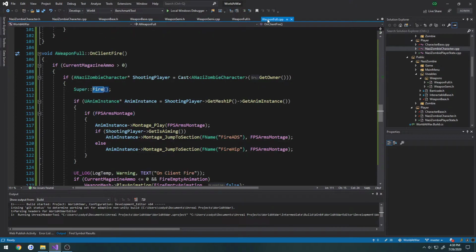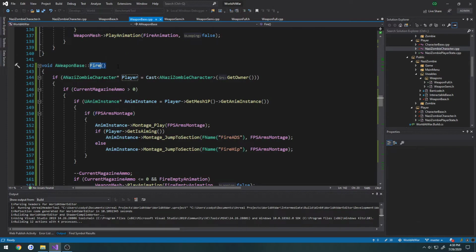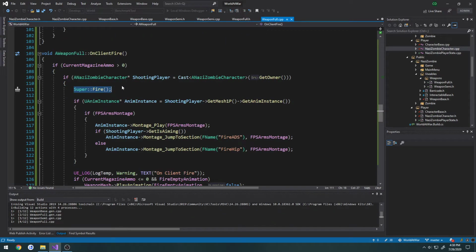Next, we need to look at this. So, in on client fire, we're calling super fire. And what we're doing here is this previously was this function, but this function all it did was decrement our ammo. Now it does way more. So we want to change it up so we don't do all of this. So in our weapon full, we're going to check if our ammo is greater than 0.